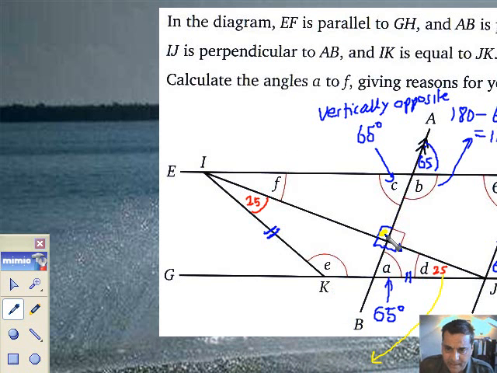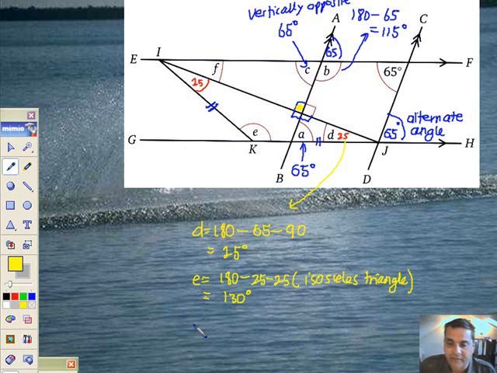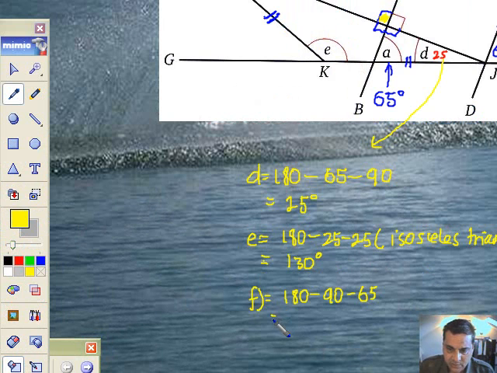Well, I've got a 90 there. I'll shade it in. I know C is 65, I can work out angle F straight away. Again, I'm sure there's other ways of working it out, but I'm going to go for F as follows. So F is going to be 180 degrees because it's in the triangle. Take away this 90 here, and take away the 65 just there, which is the C angle, and that's going to give us, once again, 25 degrees.